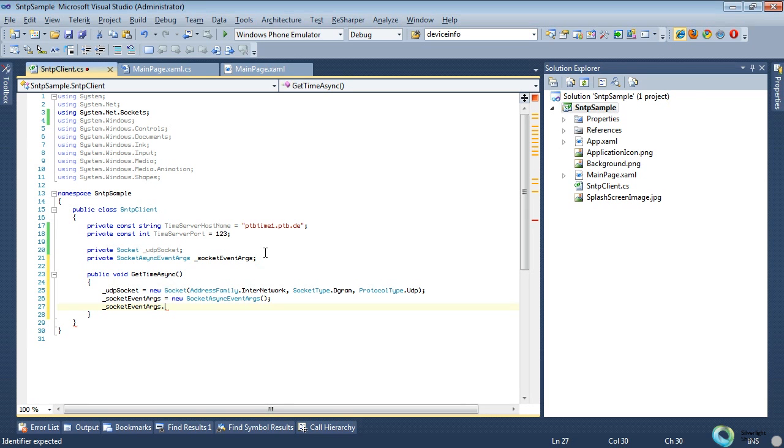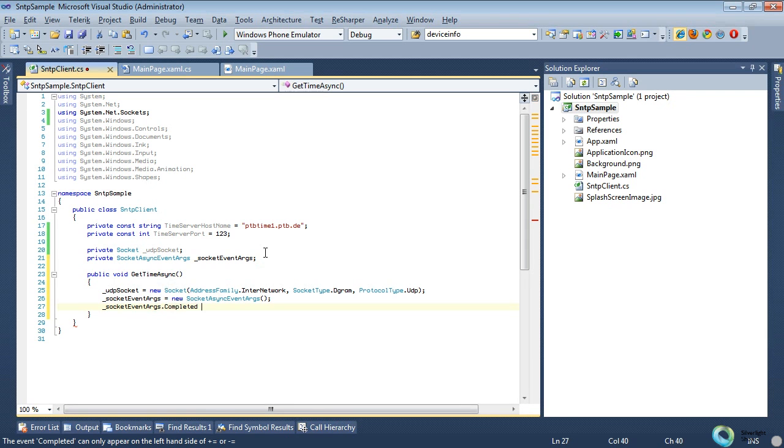And this also allows you to reuse these event args for multiple operations that you do sequentially. Something that is not possible with the other approaches used on the desktop version of .NET, where you work with async results. It's not possible to reuse them or to make use of them in the same way.